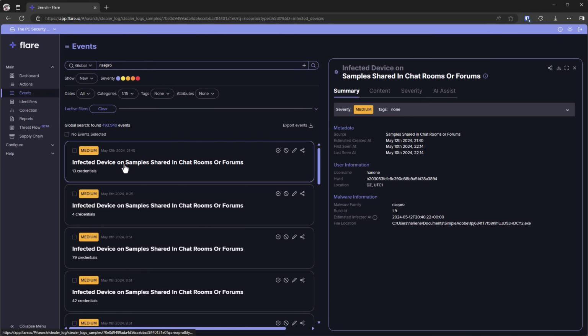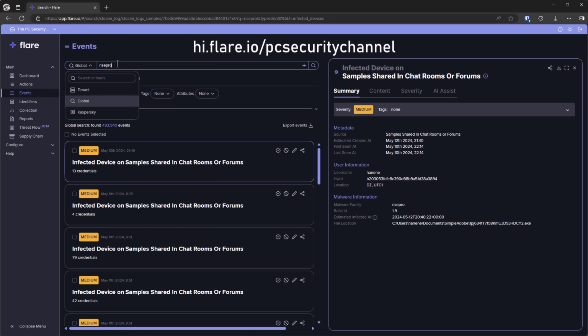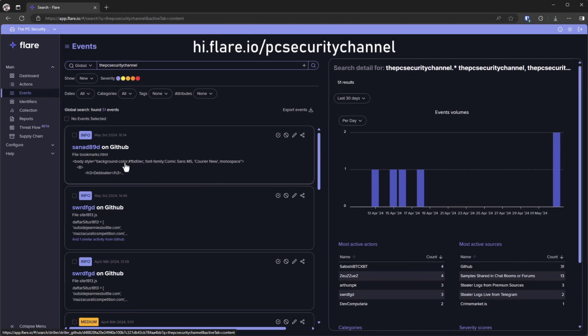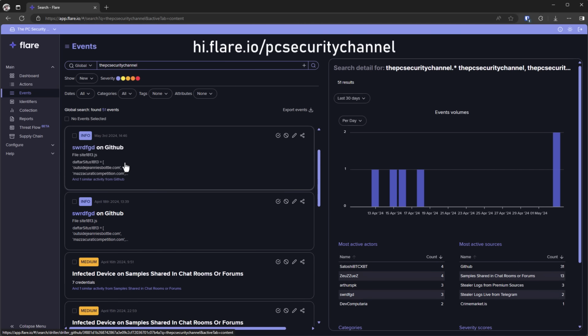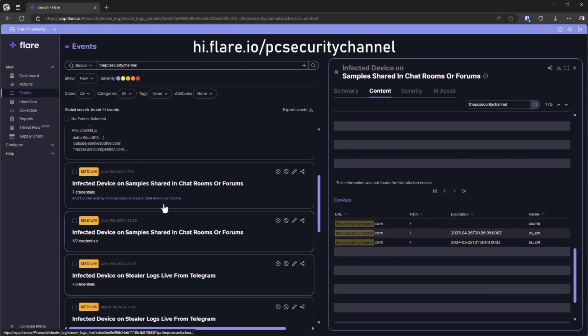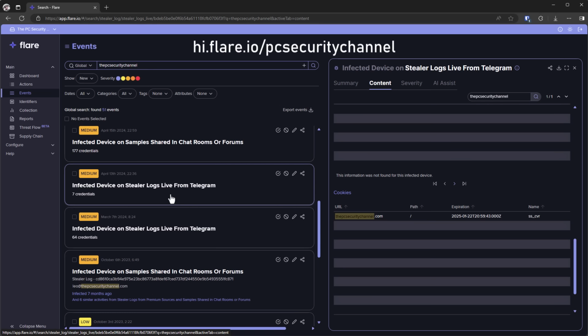Now, this particular threat intelligence tool that I'm using to search on the dark web is Flare, which is the sponsor of today's video. So if you're ever curious and wanted to navigate the dark web and see what information might be there on you, for example, you can do a simple search on Flare. You can literally see everything on the dark web, on GitHub even, that's referencing our stuff. A lot of these are just data scraping. You can see there are stealer logs on Telegram. Thankfully, the content is only the name of the website. Some of these do include my email, which unfortunately is not very hard to find these days.